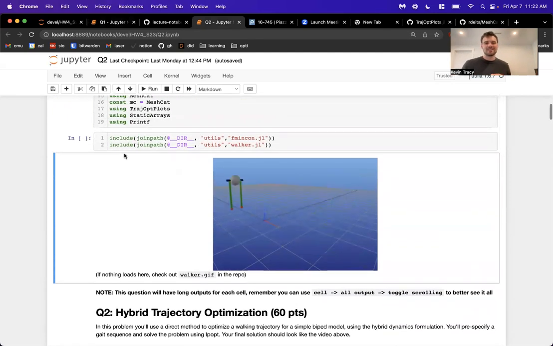All right, so this question is super fun. In past years, honestly, it was terrible. It was very hard in previous years. I did my best to make it as simple and clear as possible, because I think it is a relatively simple idea, but the nature of having a pre-planned contact sequence in hybrid trajectory optimization is just always going to be a little messy.